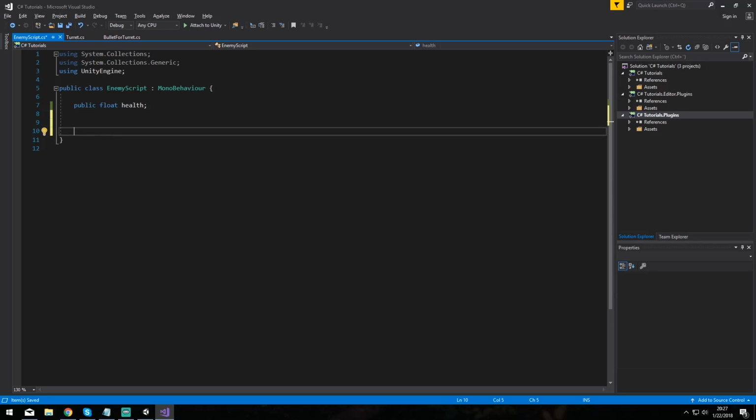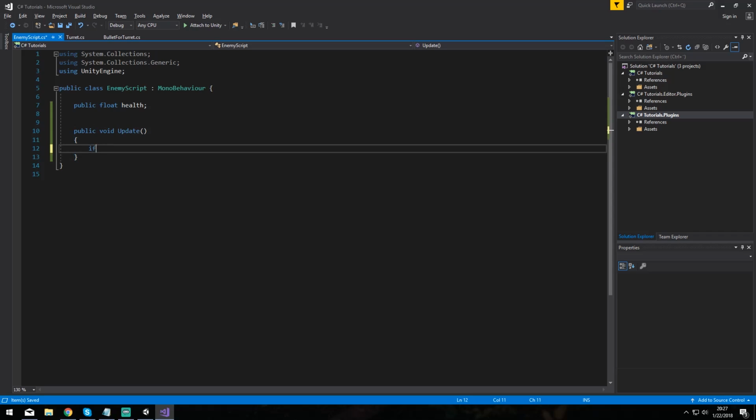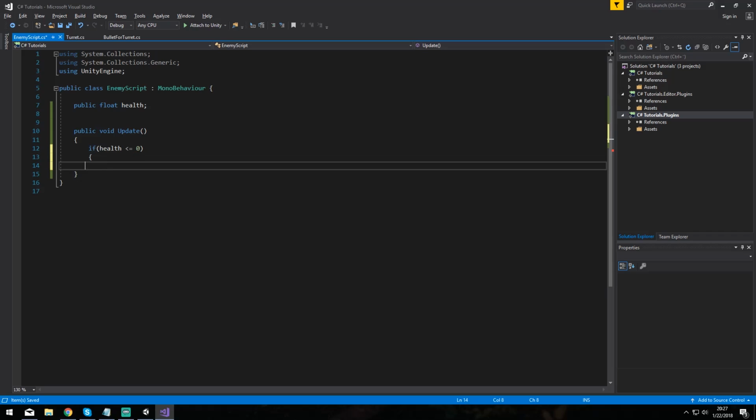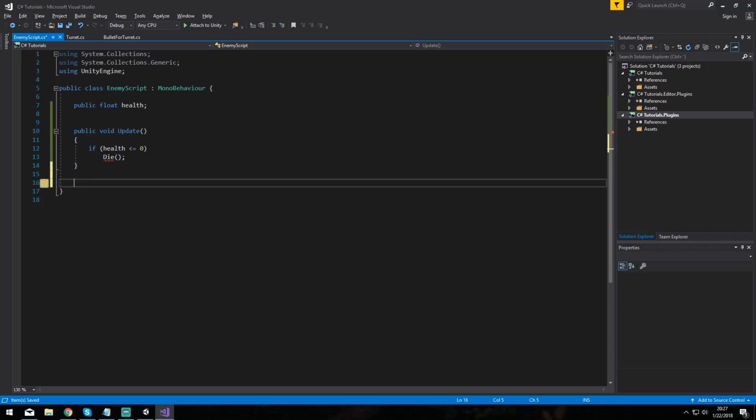Actually, we could also add a public void Update. If health is lower than or equal to 0, then we can call a function called die. Then we can create a public void die.